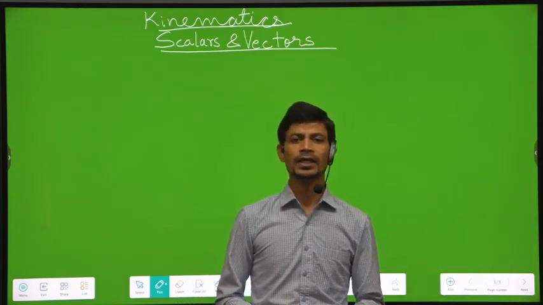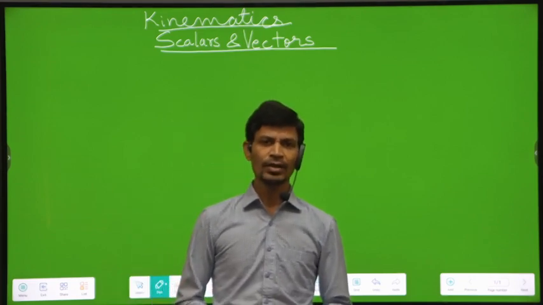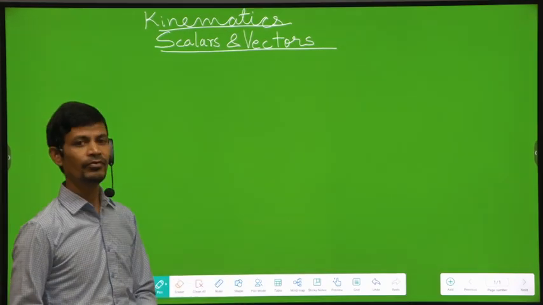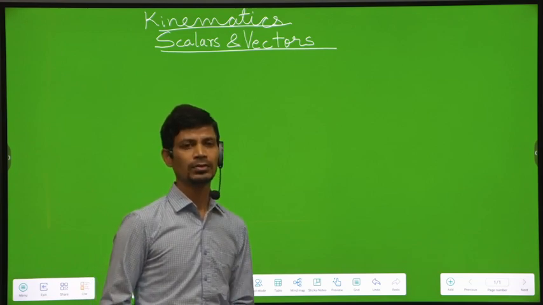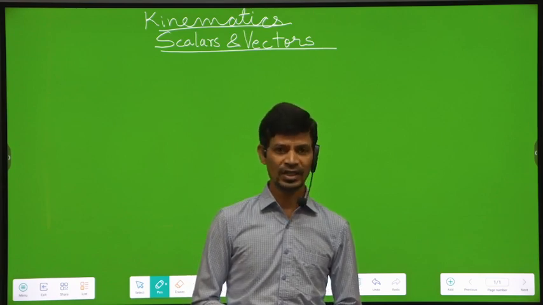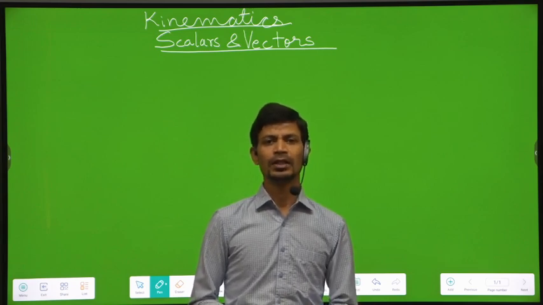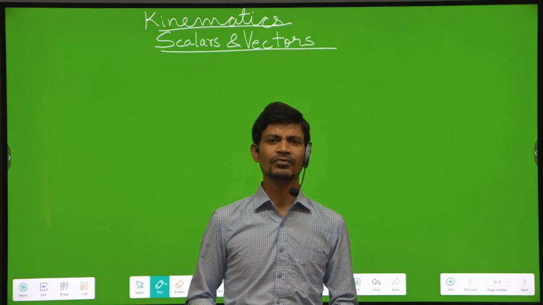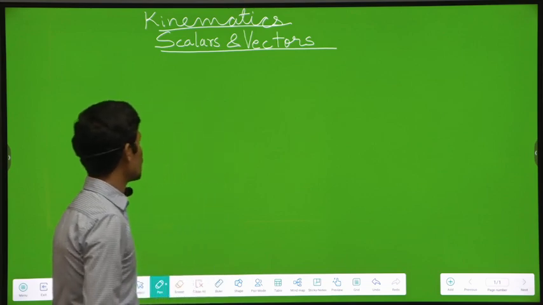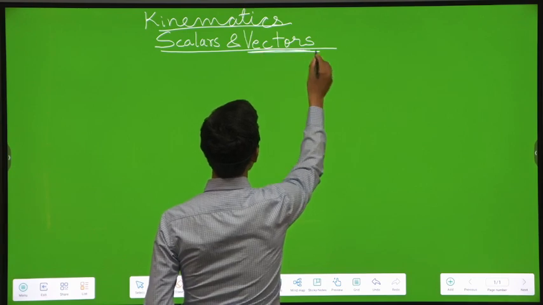Hello students, in kinematics, if we talk about motion in two dimensions, first we need to understand scalars and vectors. So the upcoming videos will be solely based upon vectors and scalars, and later on we will come back to motion in two dimensions, and once again we are going to study velocities, acceleration and all.